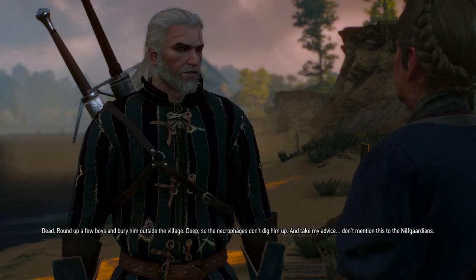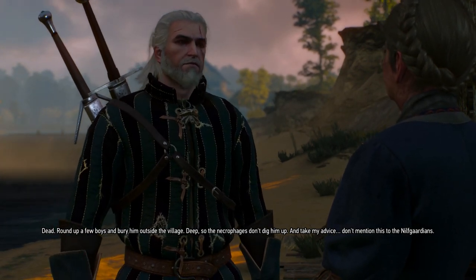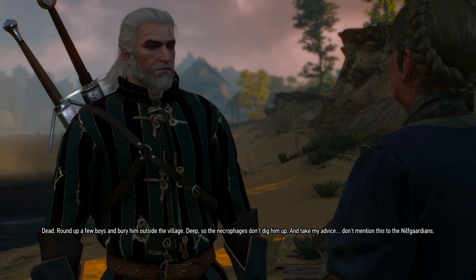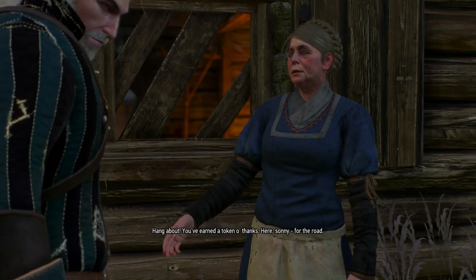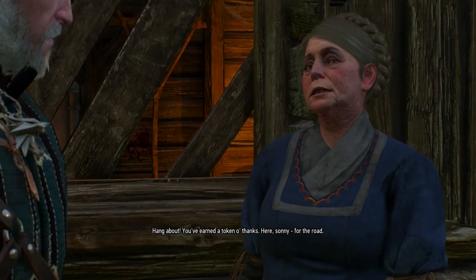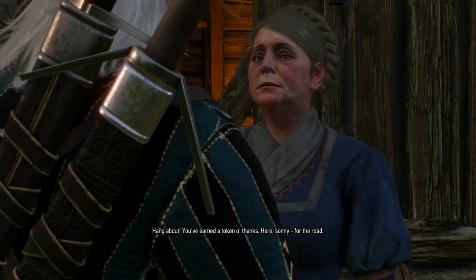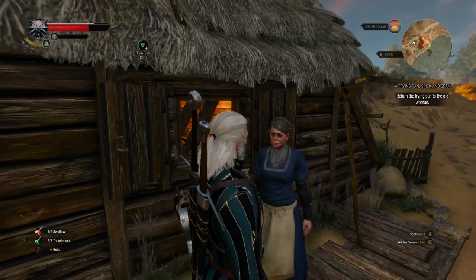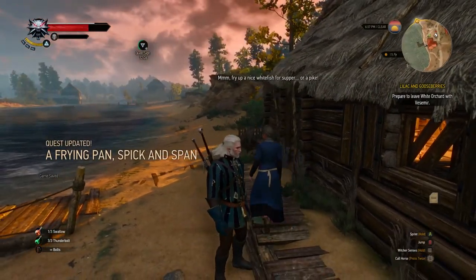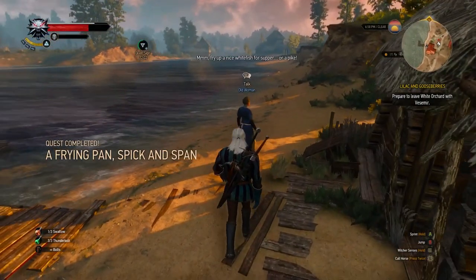Round up a few boys and bury him outside the village. Deep, so the necrophages don't dig him up. And take my advice. Don't mention this to the Nilfgaardians. Hang about! You've earned a token of thanks. Here, sonny, for the road. Fry up a nice white fish for supper.